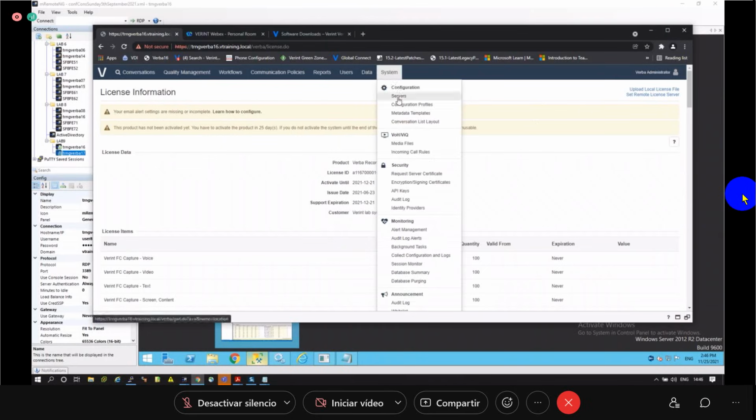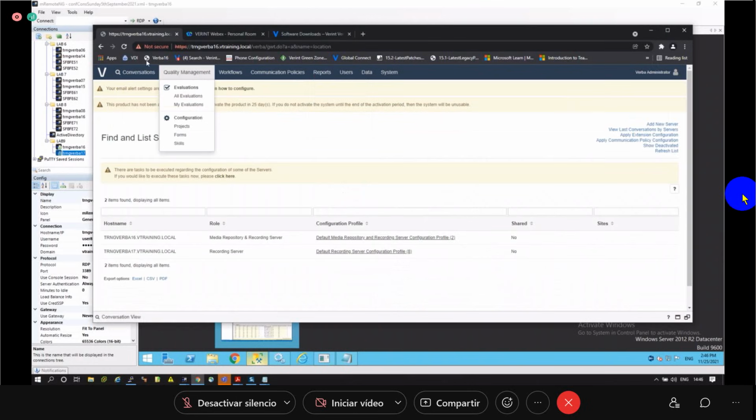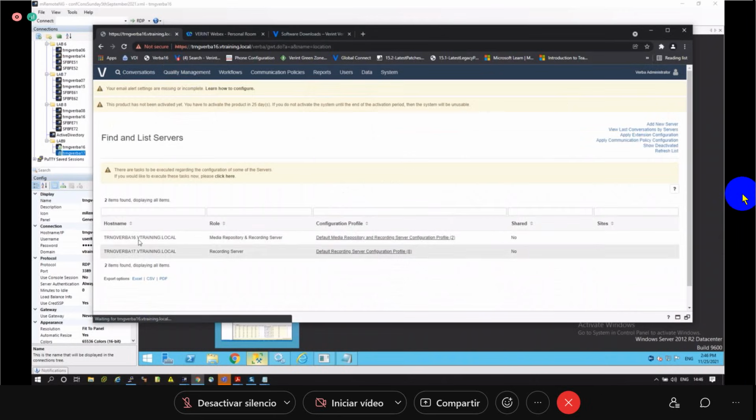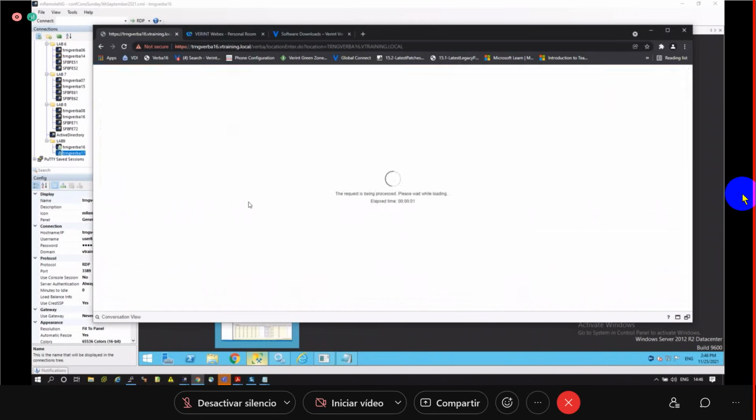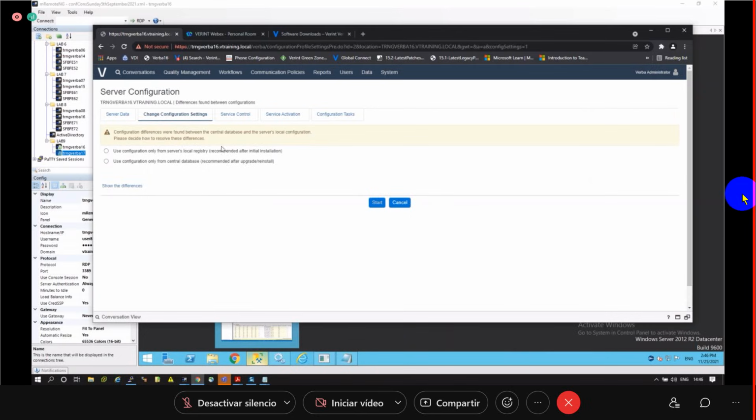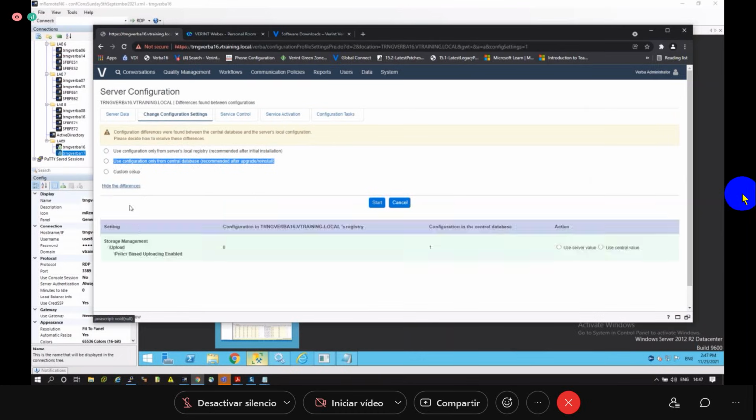Okay, so we have the system licensed. You can see that I don't have any problems connecting to the web interface. One thing you'll see when you try to go to your server under change configuration settings, just like you would see when you do a new installation, you will see those discrepancies between what's in the registry and what's in the database. So it does give us a recommendation. It tells us to select this second option if we're doing a reinstallation or an upgrade. But you could eyeball the differences just to be extra certain that you're happy with the selection.